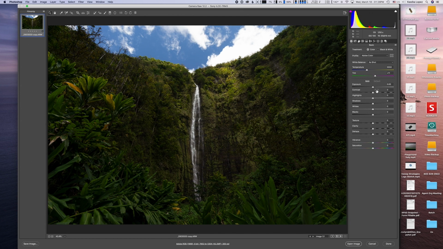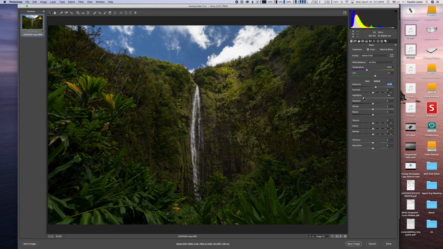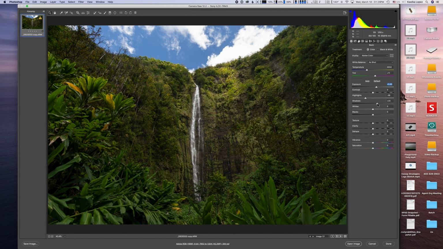So, okay, first thing, let's go ahead and adjust the exposure. We're a little underexposed here. I can see now that we're moving the exposure up, we're getting some clipping in the highlights here, so let's bring those highlights back down, see if we can recover some of those clouds. And let's balance that a bit. That looks good. Let's see how much shadows we can recover. We're just going to try and recover as much data as possible, and then we'll make some edits to taste later.